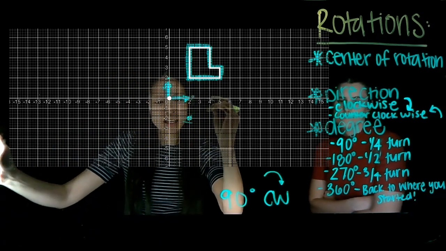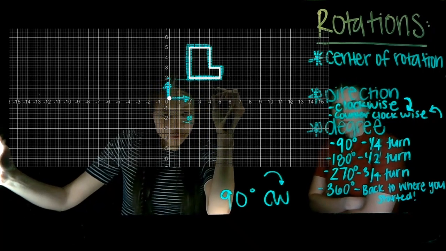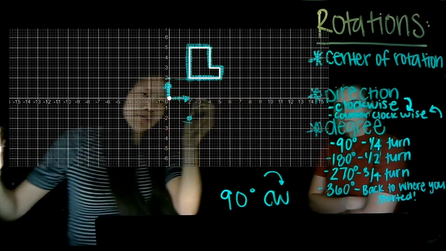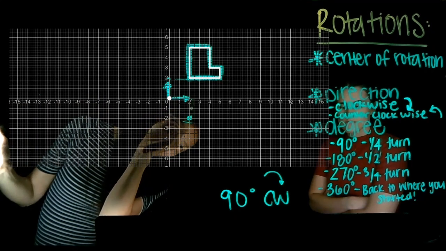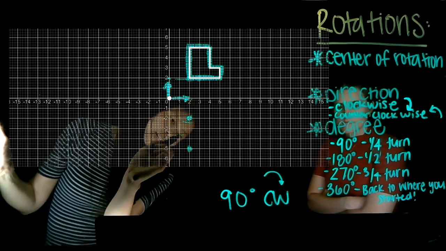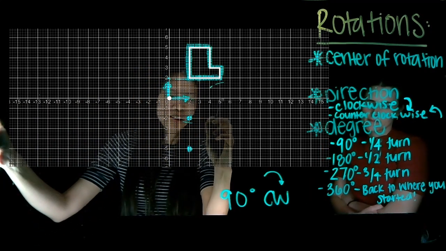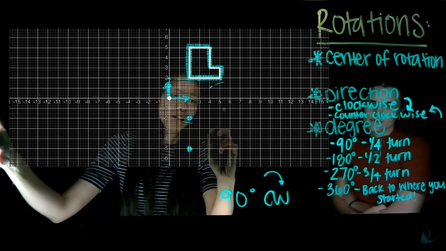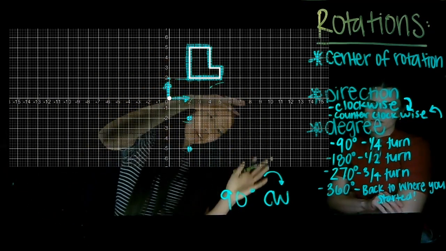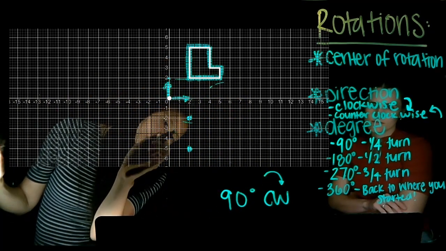Okay, we can repeat that again. I go up 2 and over 5 to get to this end point, so I'm going to go up 2, over 5, and that will put me right here. Okay, my next coordinate is at 5, 3, so that means I went right 5, up 3, and so if I rotate myself, I go right 5, up 3.